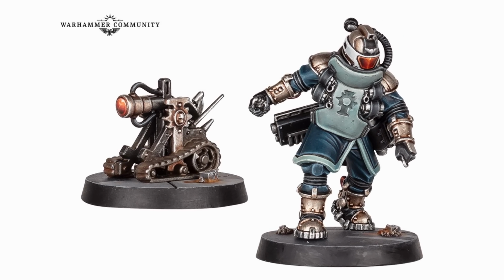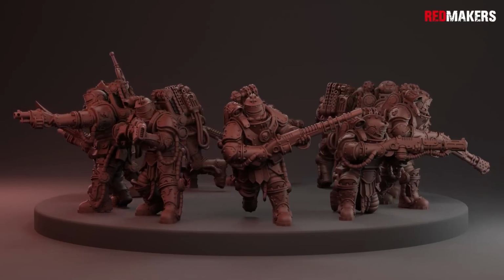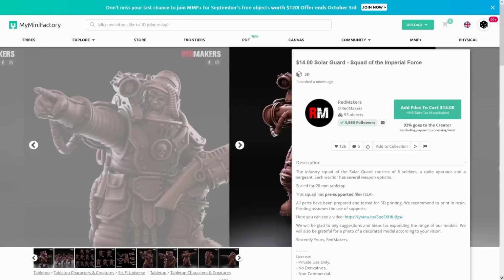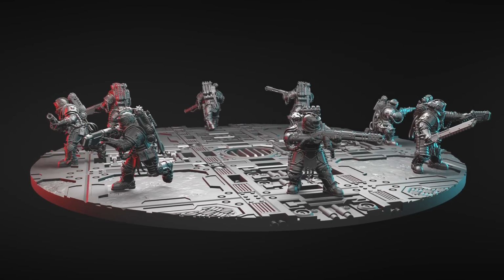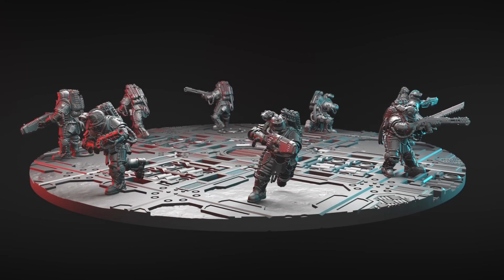Check this out, Solar Guard of the Imperial Force by Redmakers. When I saw these, my jaw pretty much hit the floor. Not only are they a perfect fit, I like them even more than the GW minis. This goes back to what I was saying earlier, how 3D printing our Warhammer lets us enjoy our favorite franchise through the lens of different artists.